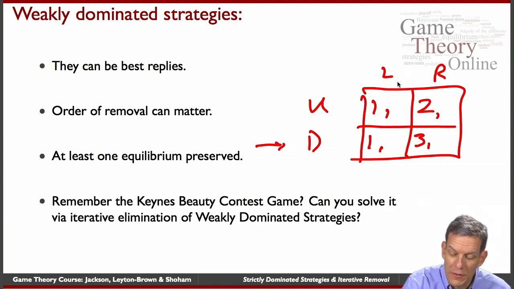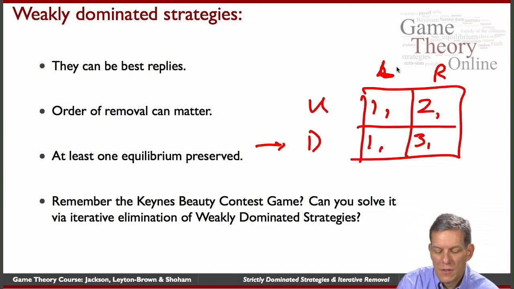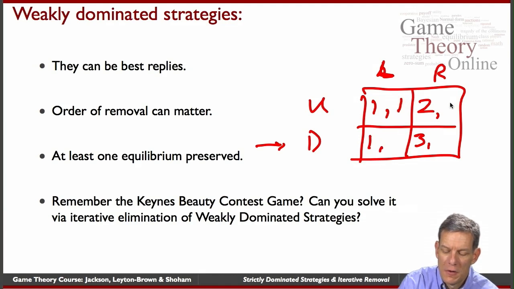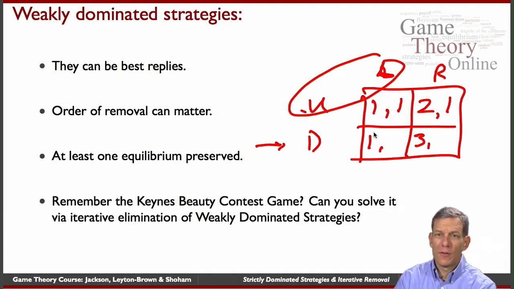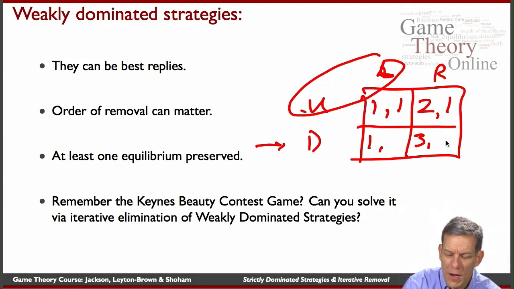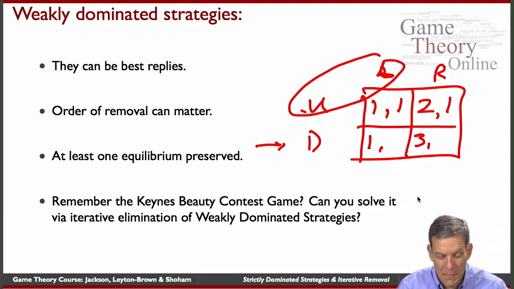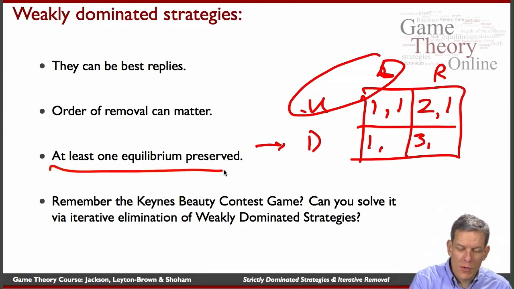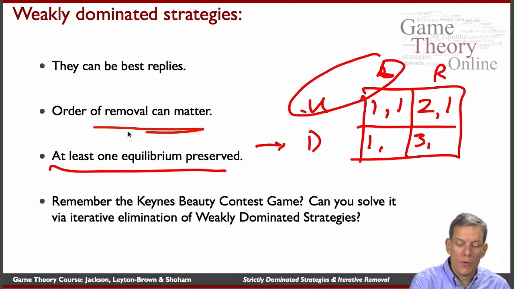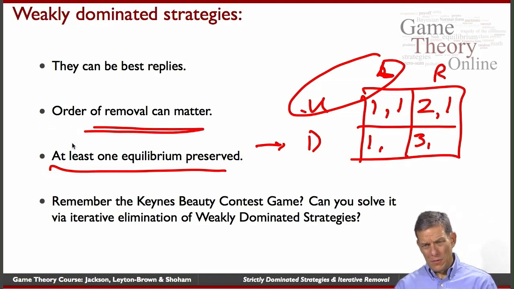But nonetheless, it could be, for instance, that if left is the strategy that's actually chosen by the column player, then up is still a best reply, right? So for instance, if we put in payoffs here of 1, 1, so that the column player is exactly indifferent between these two strategies, then this is actually a Nash equilibrium. And so eliminating that actually eliminates one of the Nash equilibria of the game, right? So depending on what those payoffs are, we could end up eliminating a Nash equilibrium of the game. And so this is a situation where we end up eliminating something which could be part of an equilibrium. What is true is at least one equilibrium is always preserved. What's unfortunate is that the order of removal can matter. So which order you remove things in can begin to matter.